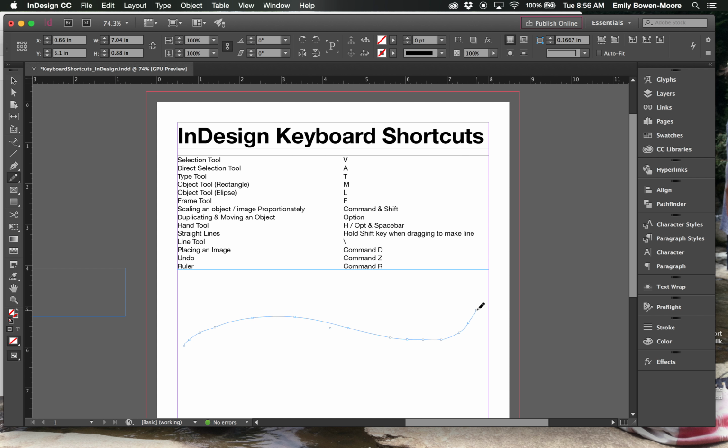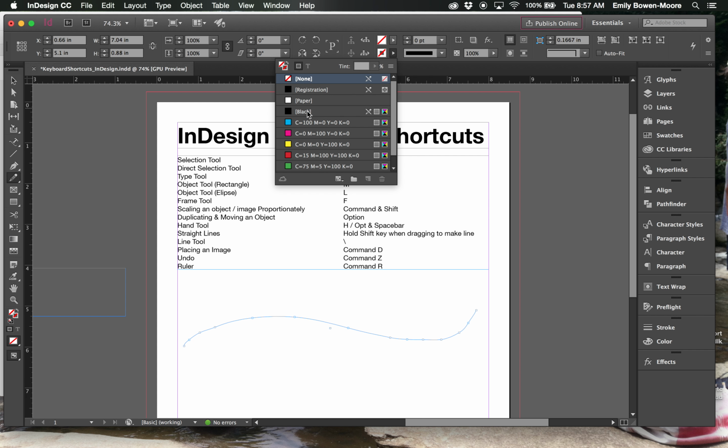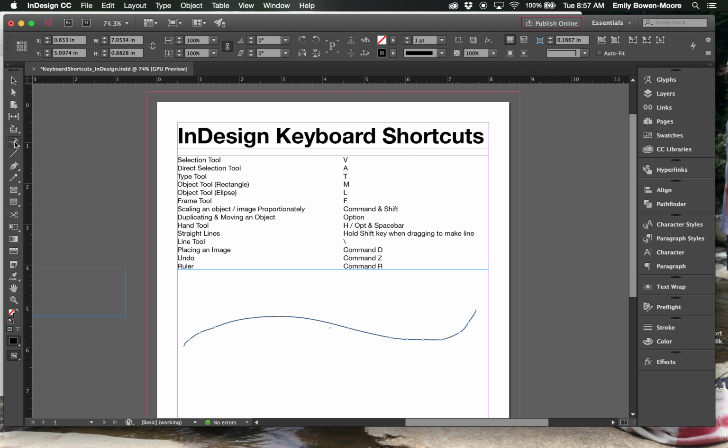There we go. So let's say we create this path. Now, you don't have to create a fill or an outline. When we click off of this, it's not going to show because we don't have anything defining it in terms of color or weight of a line. But we just need to create our path here. If you want to create a stroke just while you're working with it and then delete it later, you can. Now we're ready to go back to our type on a path tool.